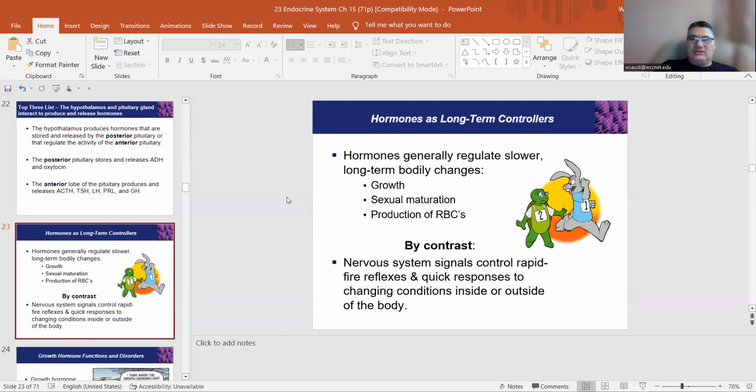So we talked about hormones as a long-term control in comparison to the nervous system. Nervous system is immediate action, but short-term. Endocrine, delayed action, but long-term, including growth. It takes years working. It takes time to produce growth hormone, and it takes time to affect and takes time to grow, to sexually mature, to produce red blood cells and to mature. And so unlike the nervous system, which acts fast, touch something, you move away right away.